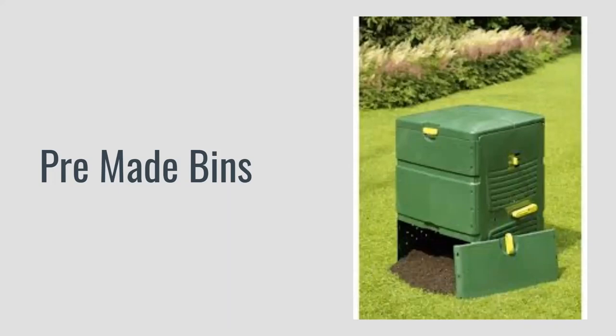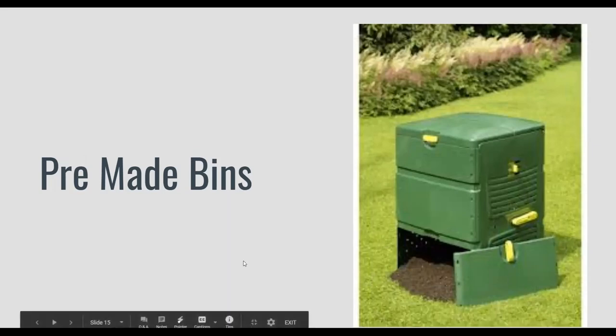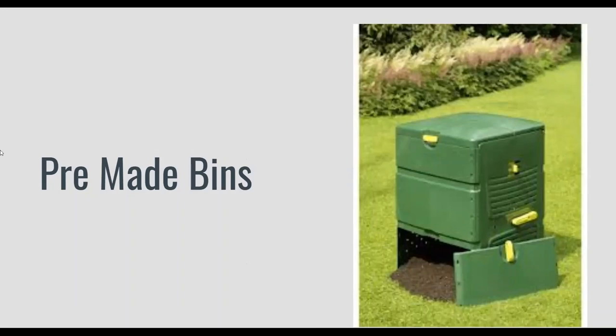Let's see, Elizabeth asks, how do you prevent tree roots from growing up into direct compost? For the direct compost, that's something that might happen. I don't know exactly if it would. You could always line it with a pit liner or a weed liner if you would like to stop those tree roots. It could also be helpful as it's growing through there, hopefully attracting more worms and other bugs. So I could definitely look more into that, Elizabeth.